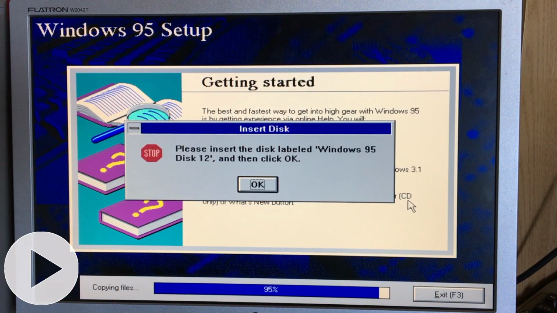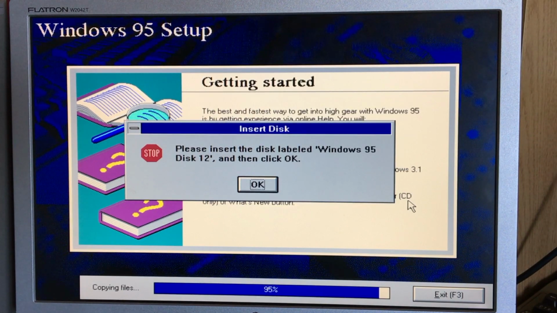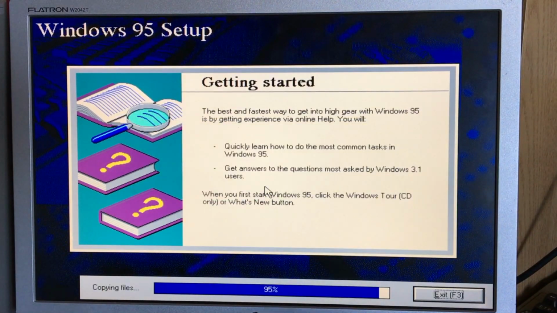Ooh, the penultimate disc. The mighty disc 12. Let us go. Yes, this is driving me insane, as you can probably tell. Well, insane, because I'm already insane. But there we go. Right, disc 12. Nearly there. Looks like we are not going to speak too soon, but it may work. Find out shortly.